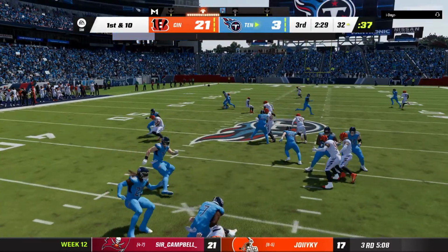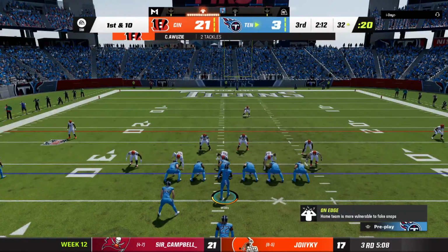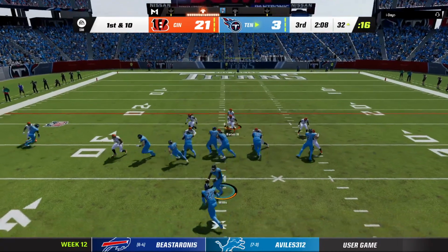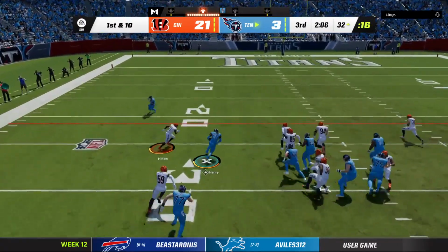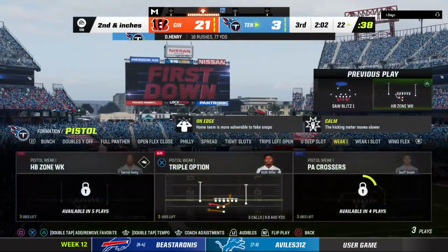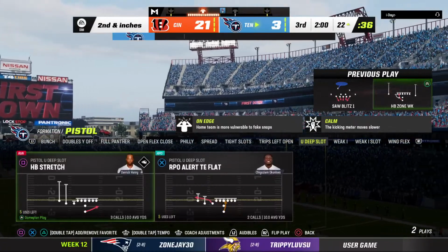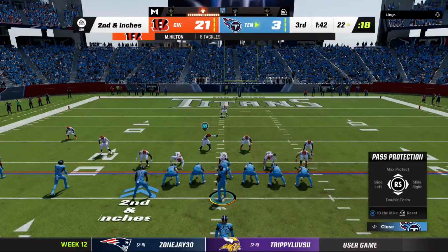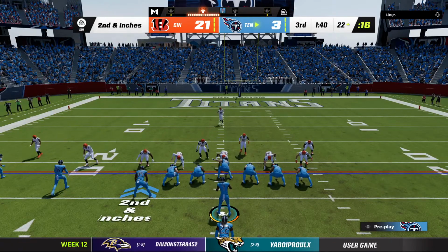When you get a big tight end like this, sometimes it takes more than one man to bring him down. Oftentimes your best bet, just jump on and hold on and wait for your teammates to arrive to help get him on the ground. And he'll be a couple yards shy of the red zone here at the 22-yard line. 77 yards for him on the ground now as he has been terrific here this afternoon.